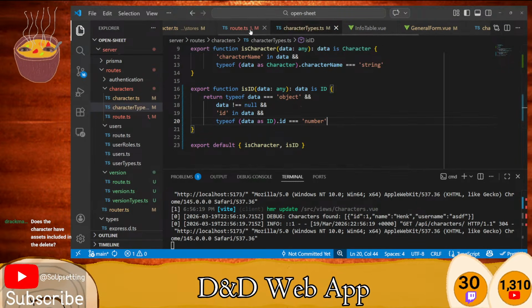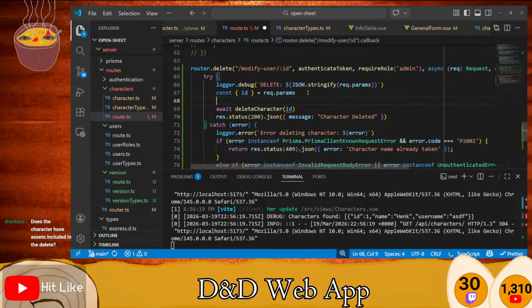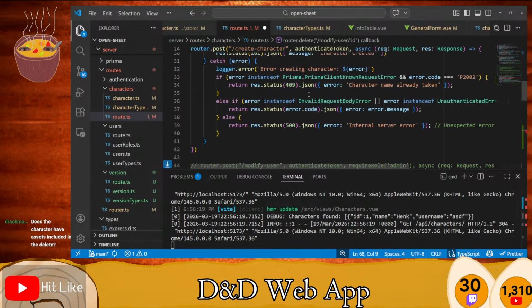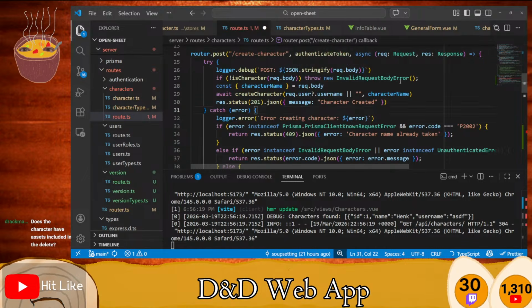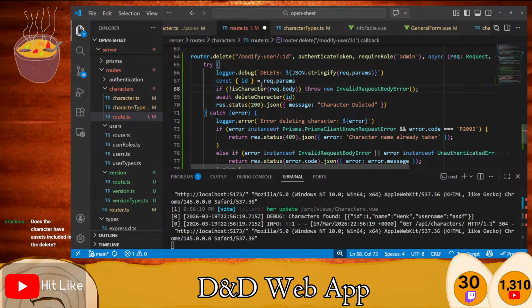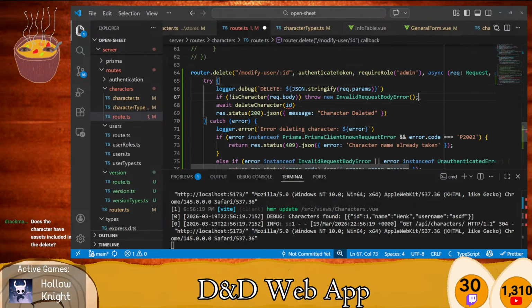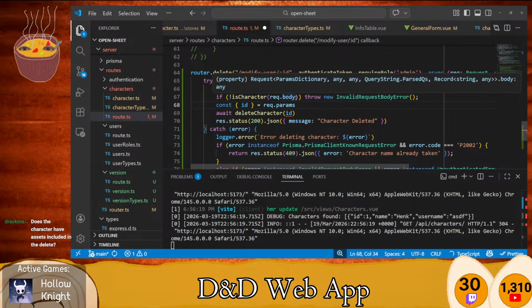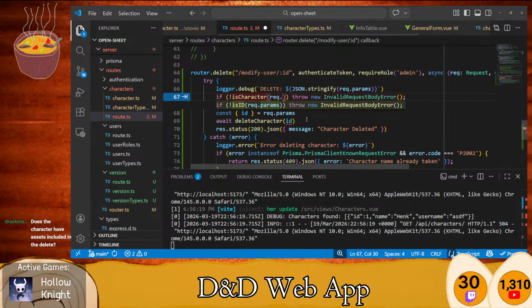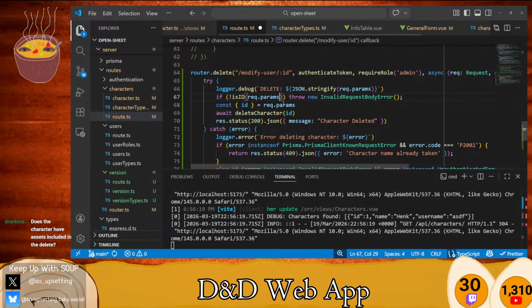All right, now I jump back to our routes. We do a check here. Is it a... wait? No. Do this. Keep it consistently formatted. req.params is ID. Yep.